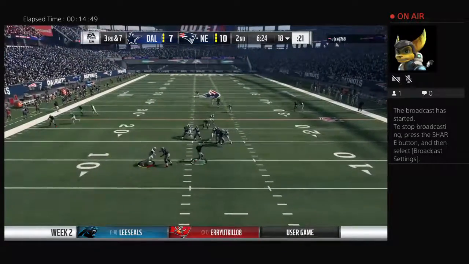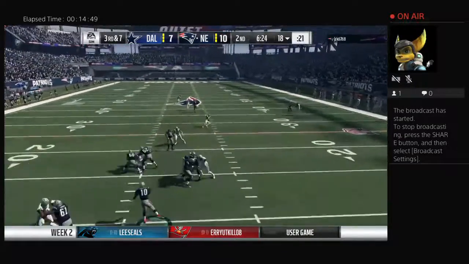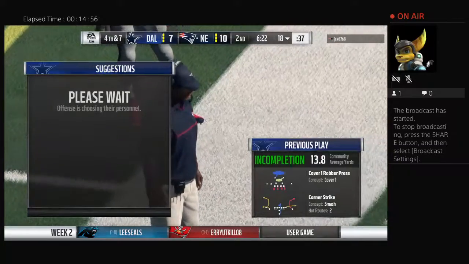Throwing is Garoppolo on 3rd down. He's going to let this one go deep. And a shot taken on 3rd down, unsuccessful. 4th down now.